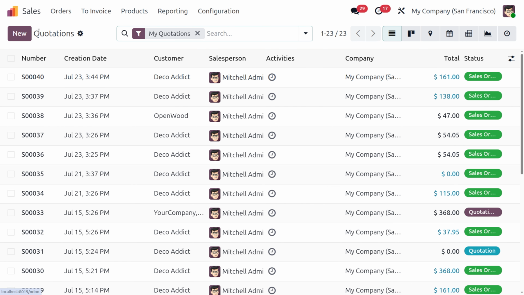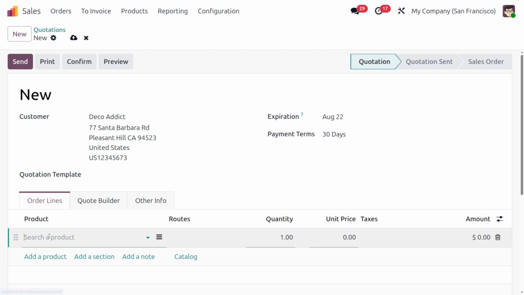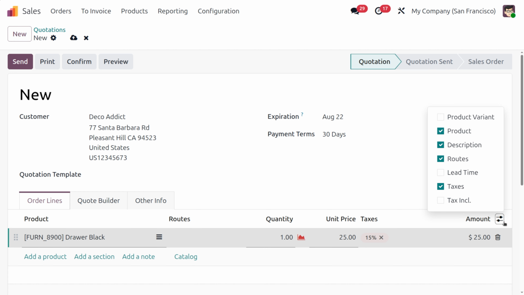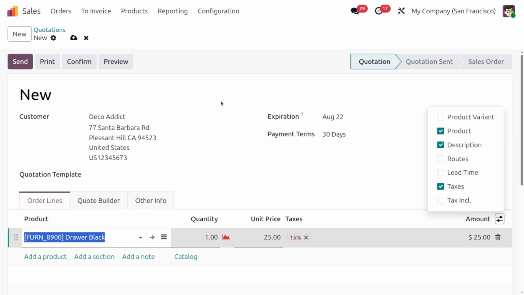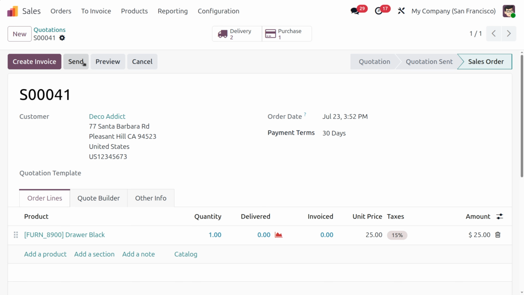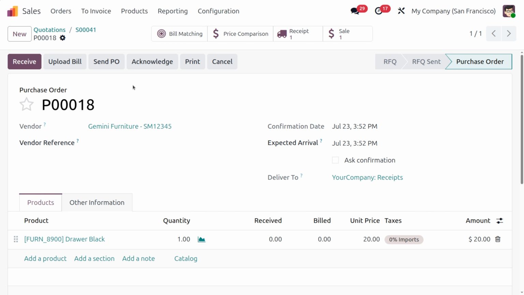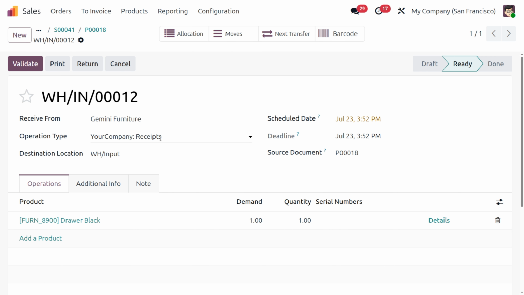In the order, you can choose the product Drawer Black. I'm going to create an order with the customer, and the product is Drawer Black. If you want to assign the route, you can set the routes over here. For the time being I'll be removing it, and let me save this and confirm it, and you can see that a purchase order is triggered over here. First we just need to get the item. For that we can confirm the order, and as we move to receive the item, you can see that we are first getting the product into the input, and let's validate it.